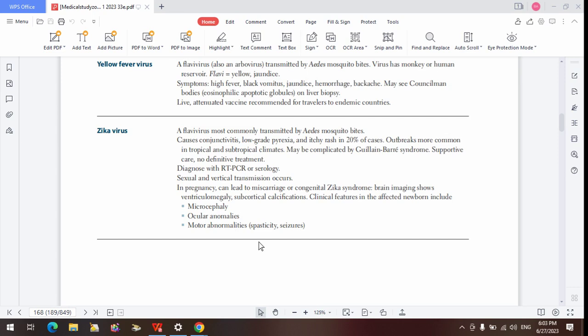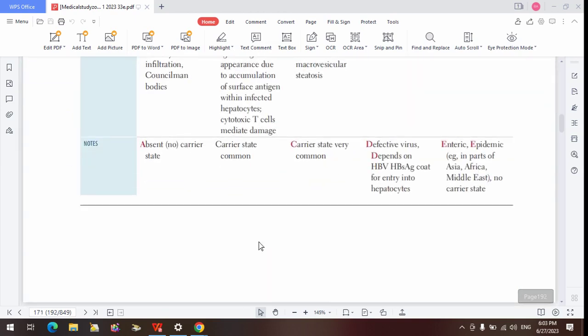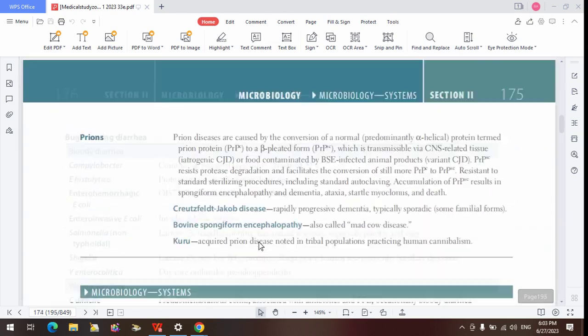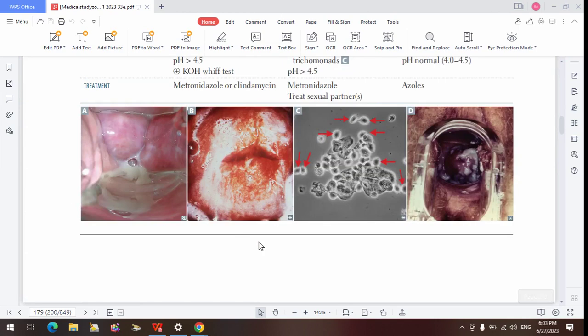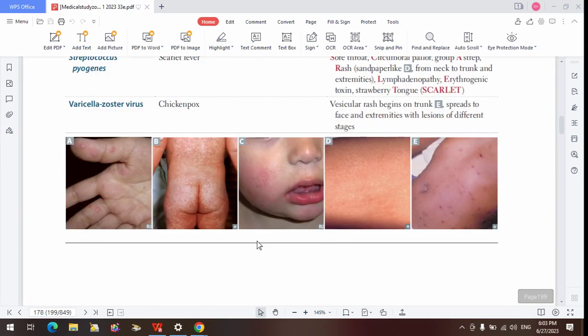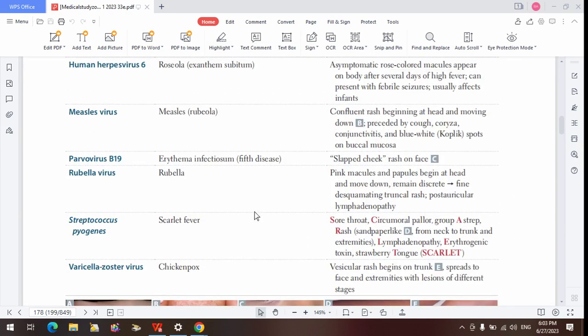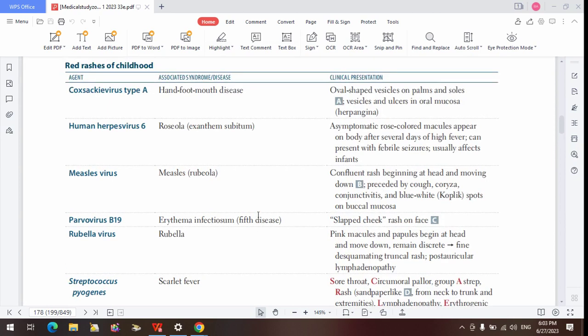So guys, that's that about the viruses. We'll start looking at questions tomorrow. We're almost done. The other ones are just a recap of what we have done. If you look at all these things, they are just talking about what we have done again. Look at this, everything that is here, we know it.